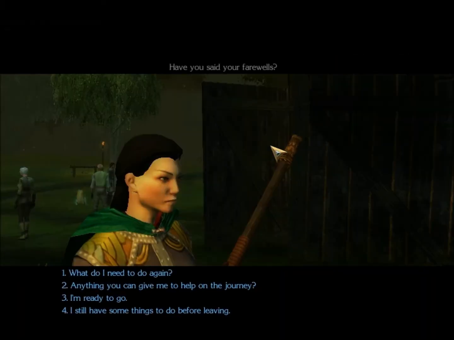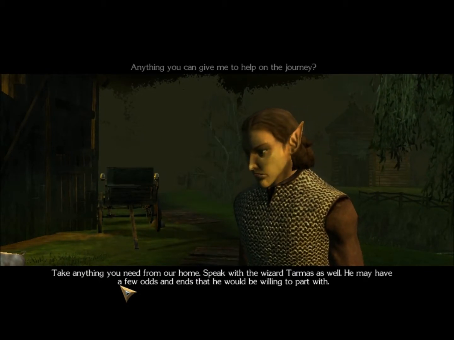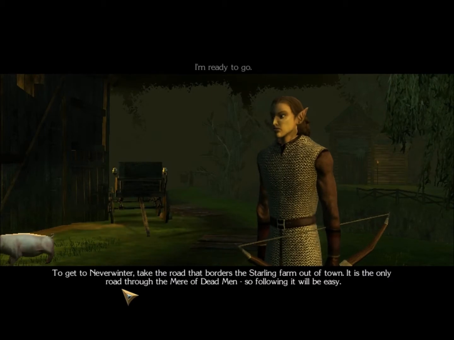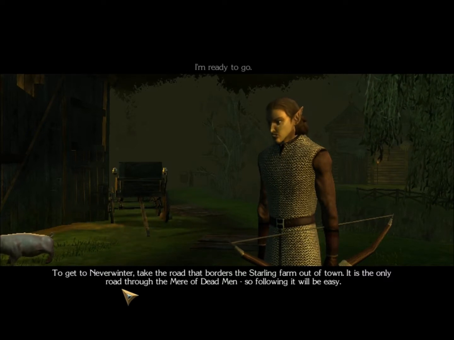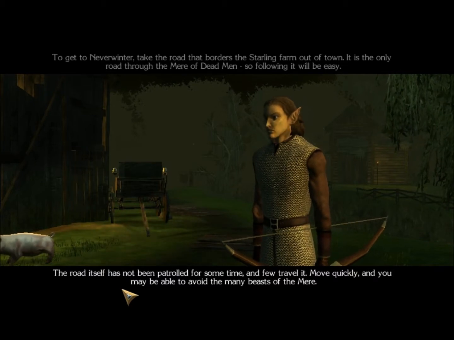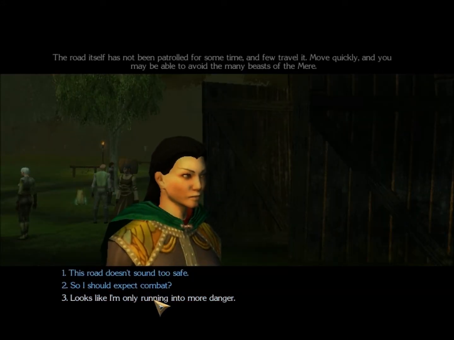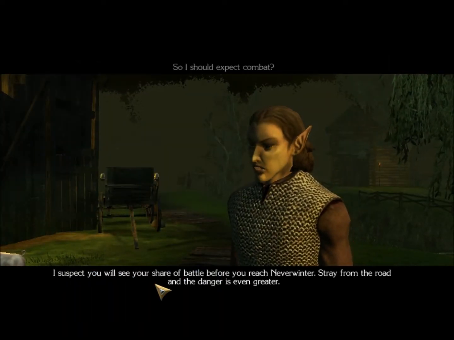Have you said your farewells? Take anything you need from our home. Speak with the wizard Tarmas as well. He may have a few odds and ends that he'd be willing to part with. To get to Neverwinter, take the road that borders the Starling Farm out of town. It is the only road through the Mare of Deadmen, so following it will be easy. The road itself has not been patrolled for some time, and few travel it. Move quickly, and you may be able to avoid the many beasts of the Mare. I suspect you will see your share of battle before you reach Neverwinter.